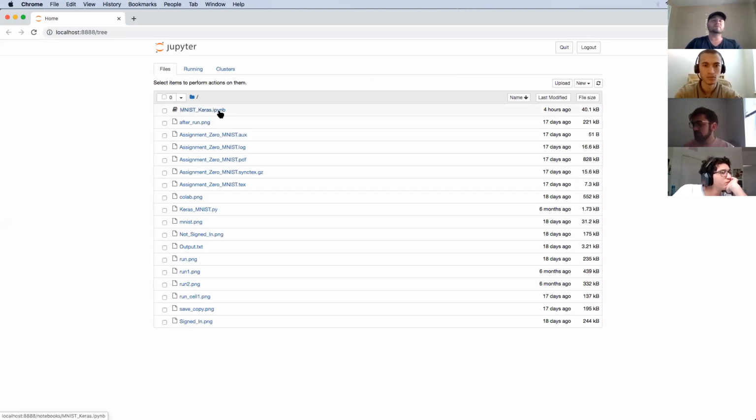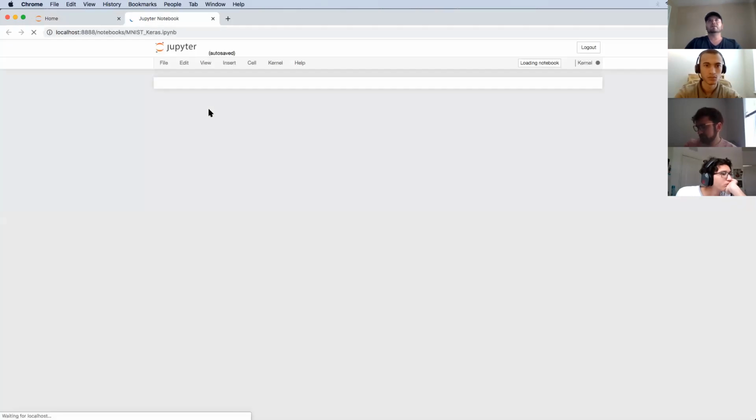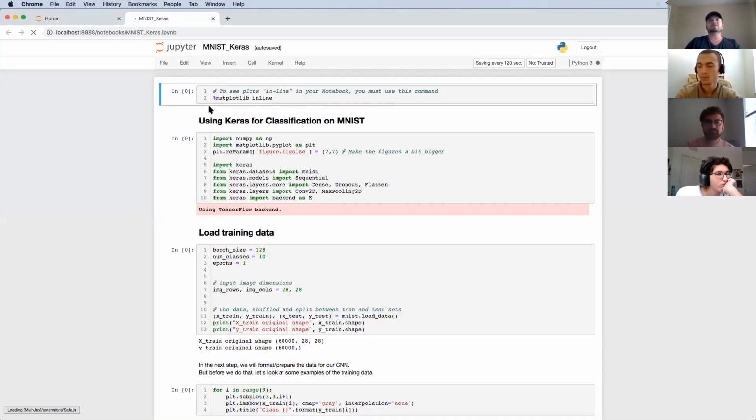However, if you wanted to create a new Python notebook inside of this directory, you could just come over here, click New, and then select what kind of format you want to use. We'll use Python 3. Then you can click on this Python notebook, and you'll see that it opens up like this. This is what I meant by cells.